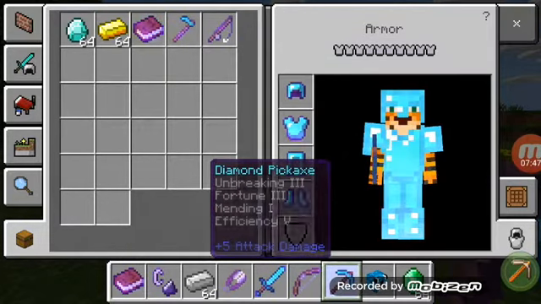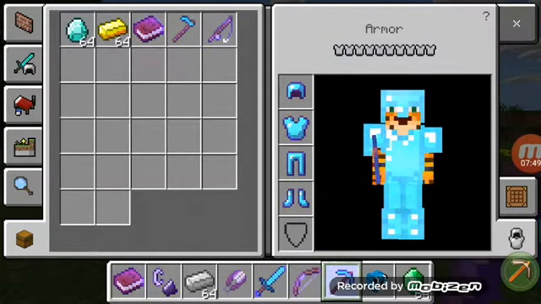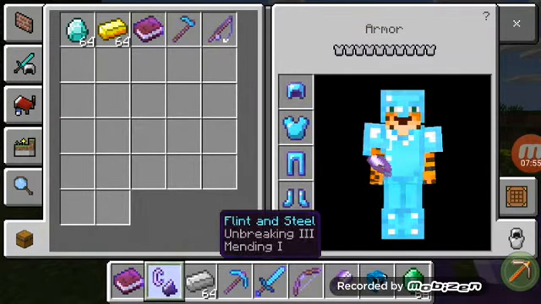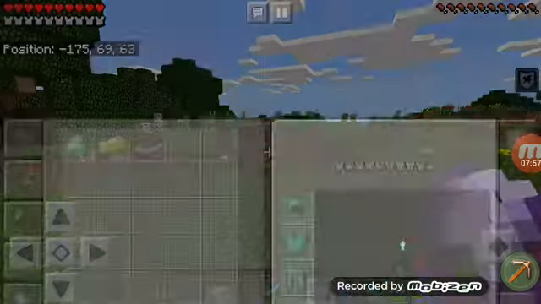This one has unbreaking, fortune, mending, efficiency. What's this? No. What's this? Breaking and mending. That's cool. And breaking and mending. Let's just real quick.